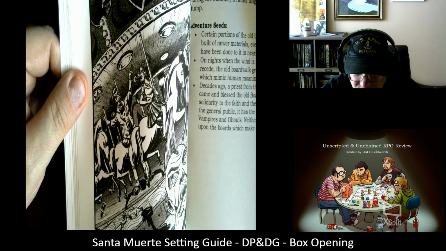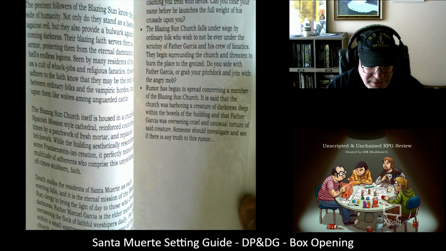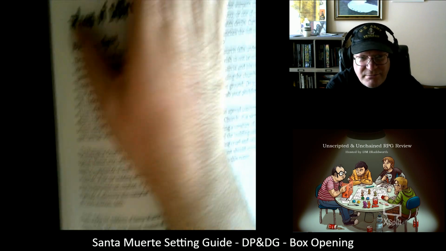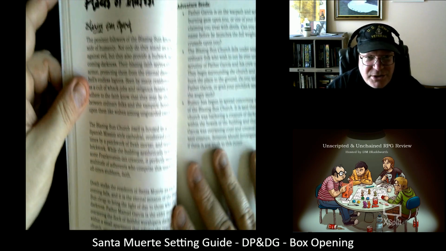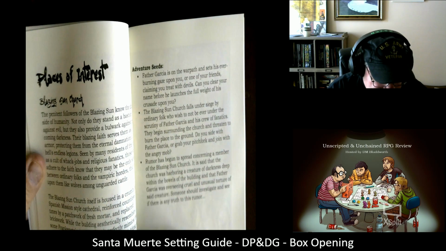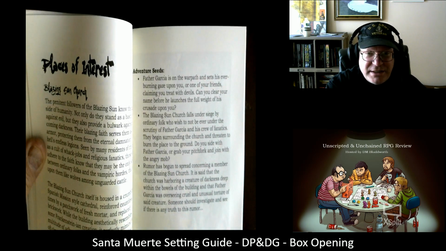The Boardwalk. Adventure Seeds. That's what I like about his setting books, is that with each location, I'm kind of far out here. Let me pull this out a little bit further. Kind of zoomed in a little too much. With each of his setting areas, so this is the Blazing Sun Church, and they include setting adventure seeds for that.